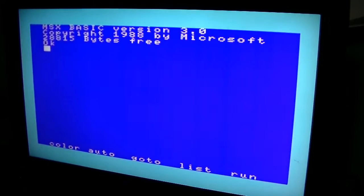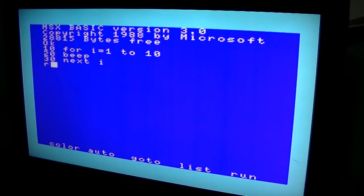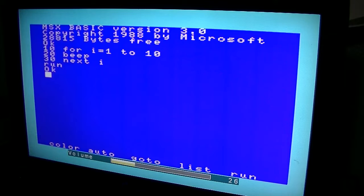Okay, time to play some games — but first we've got to take a look at the software. We get the typical boot screen, 512 kilobytes, and it boots up MSX Basic version 3.0. I believe there's also an option for version 2.0, but I'm not entirely certain. Basic is pretty simple. We're going to do a modified version of my three-line code. We can type run, or actually hit F5 to run.